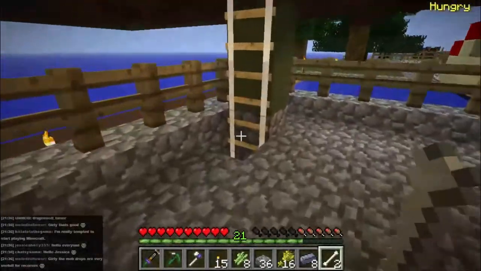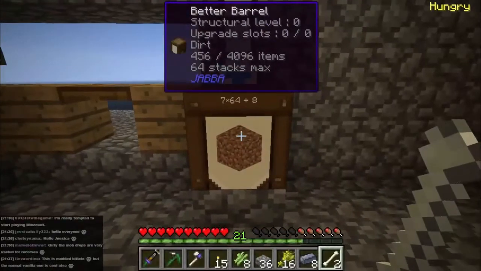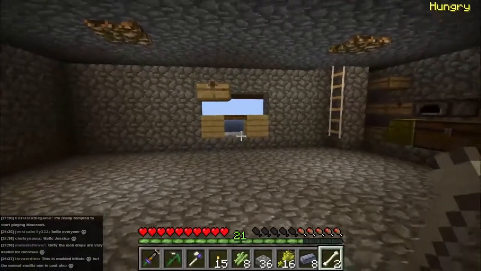And if we go down here, okay, it's coming down this pipe into this earth. So I've got seven stacks of earth there for doing nothing. No work involved at all, which is my idea of work.